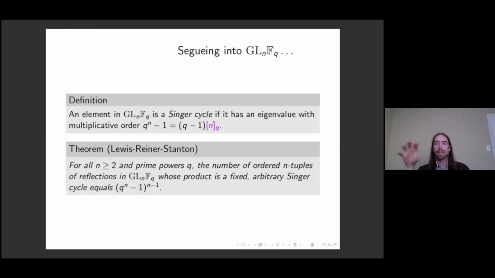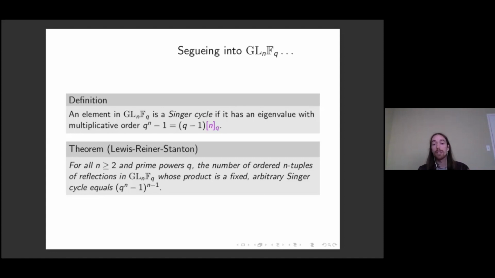This is kind of an analogous result to the transposition factorizations of the n cycle from the first page, and it appears in a paper called Reflection Factorizations of the Singer Cycle. Basically, you can think about reflections in GL_n(F_q) as analogous to the transpositions in the symmetric group. In particular, they are the reflections viewing S_n as a reflection group. And it turns out that you need n reflections to get a Singer cycle in GL_n(F_q), and that just comes from looking at the dimension of the fixed space.